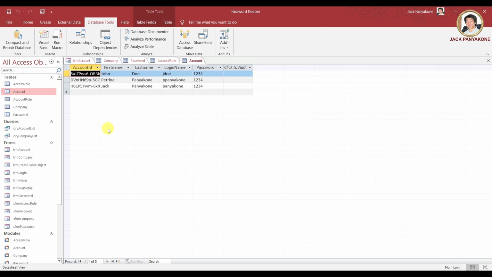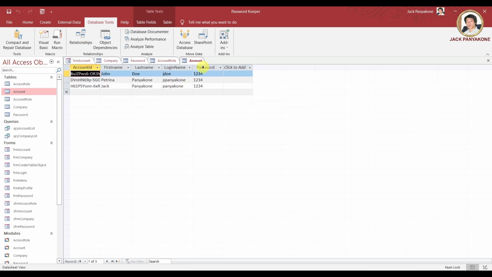So we're going to do it without using a lot of Access tools. We'll do things with code only. We can use the object dependency, maybe I'll go into that next video. But in this video, I am going to show you how to delete without using these relationship tools.